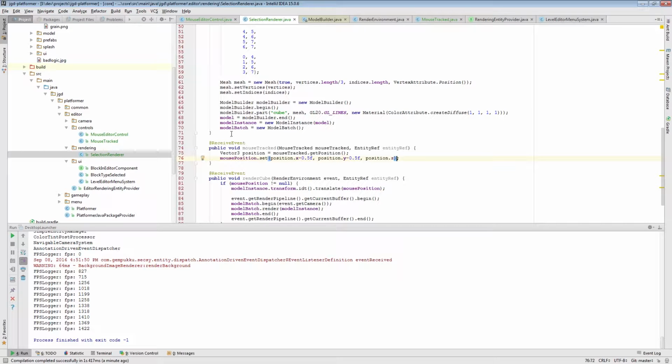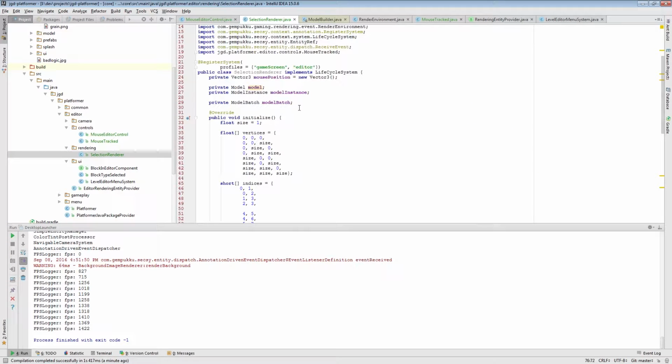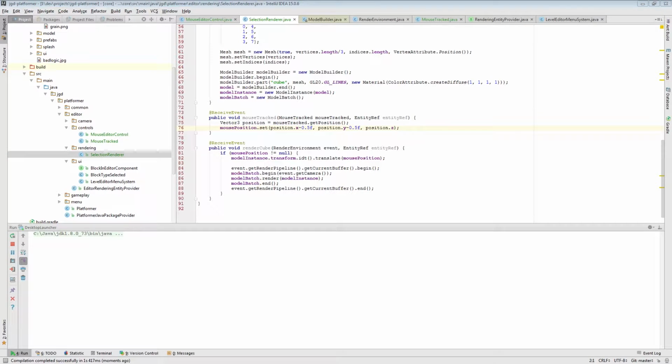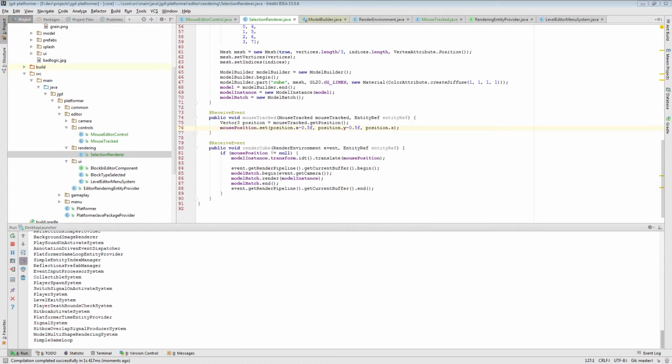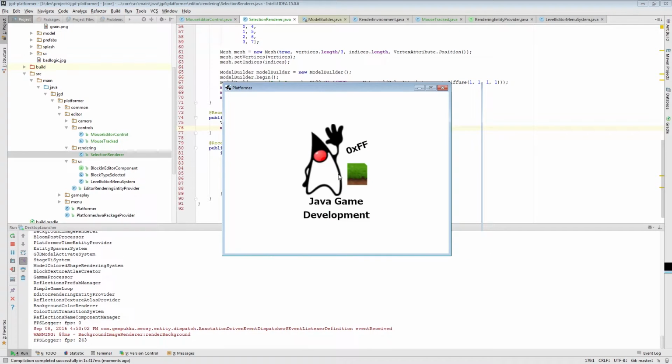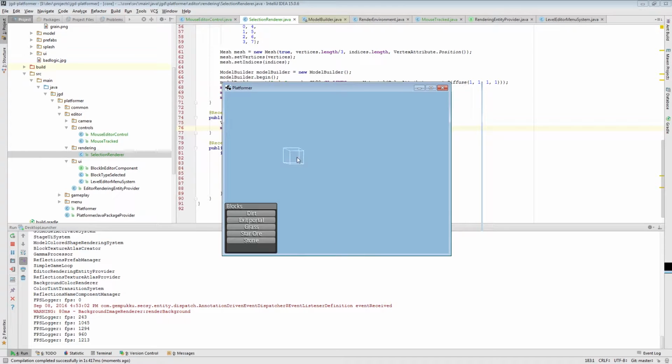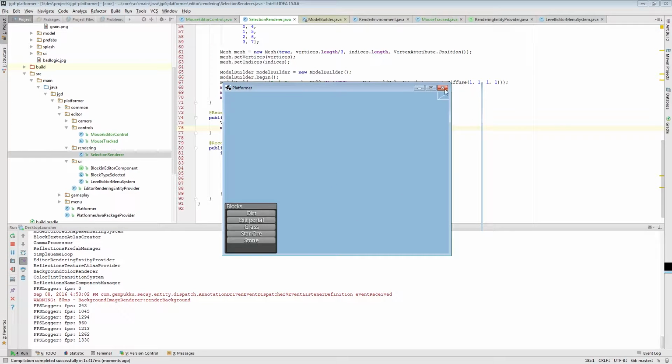Yeah, so rather than doing this in the mouse tracking, which doesn't make sense because we might want to have, for example, a point for something else rather than pointing at the cube. The fact that we want to be on the middle of the cube is done in the renderer itself. Okay, so let's run, make sure that everything is still working the way it was before. Okay, so everything is fine.